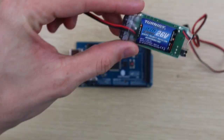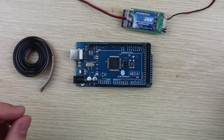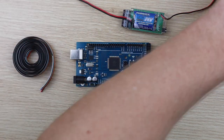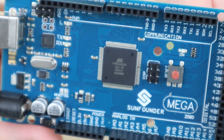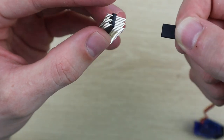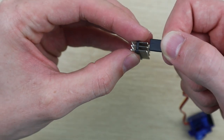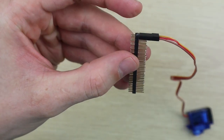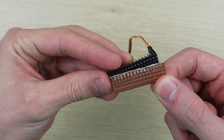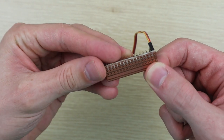I had to make a servo power harness to power all 14 servos and connect them to the Arduino. The onboard power supply on the Arduino is not strong enough to drive all 14 servos, so I used a 5V battery elimination circuit used for RC aircraft to power them. I cut a small piece of strip board to supply power to the servos and separate the signal inputs.